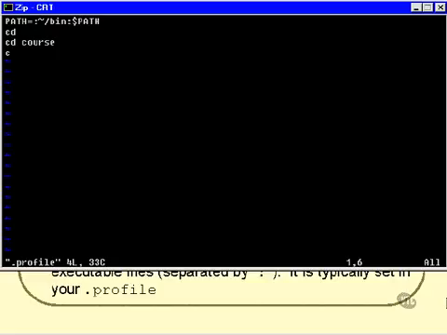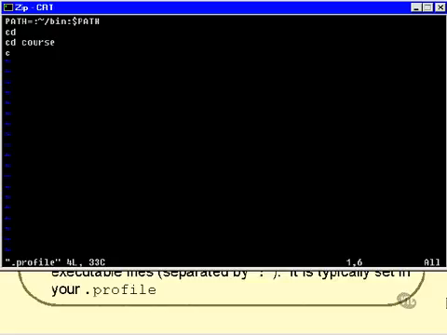I put a colon and then a tilde/bin, which means please look in the bin directory, which is the subdirectory of my home directory, and the colon separates that from the rest of the path. Now putting the colon right at the beginning is a shorthand way of saying I want you to look in the current directory before you do any of that.